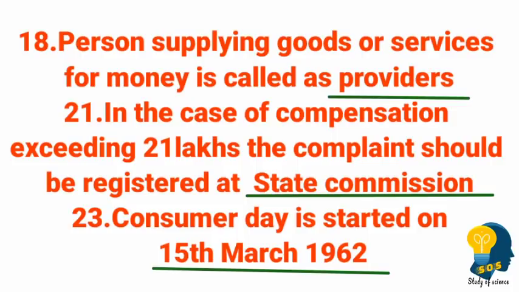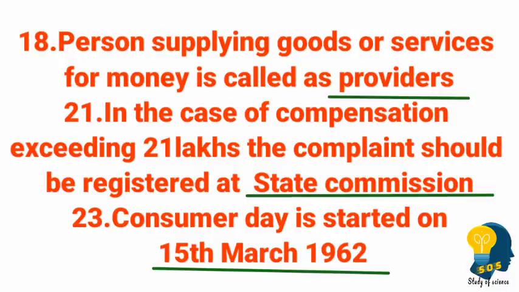Question number 21. Person supplying goods or services for money is called as providers. So the answer here is providers. Question number 21. In the case of compensation exceeding 21 lakhs, the complaint should be registered at State Commission. So the answer is State Commission for the 21st question. And question number 23, Consumer Day is started on 15th March 1962. I request all the students to correct the answers of the above three questions from the business studies part.